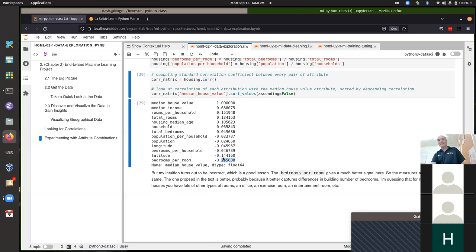But the thing to note here is that that engineered feature has a pretty big magnitude. It's negative 0.25, right? So that might be something that's going to be useful for building a model to predict house price, right? It's the biggest magnitude besides the median income, right? So we think probably the median income of the people in the district is going to be our best thing to be able to predict what the house price is, right? But this bedrooms per room, along with some of these other things, might also be useful for our models here.